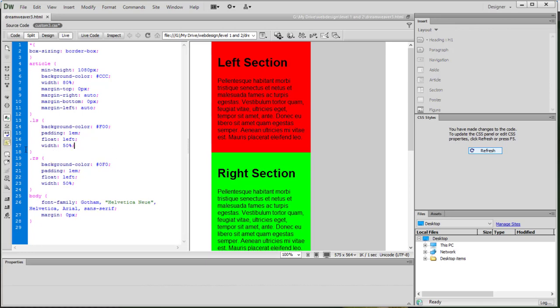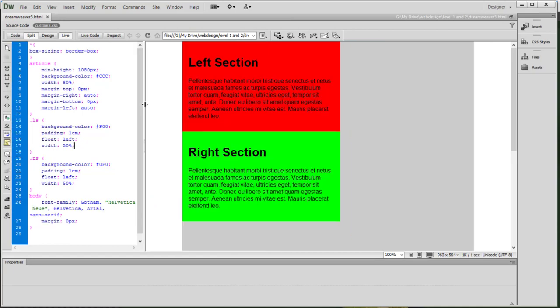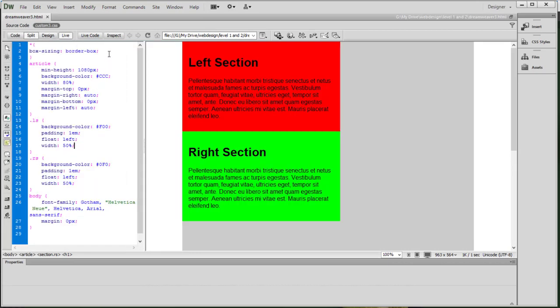This rule didn't exist, so I'm not sure Dreamweaver quite knows what to do with it. Let's try just putting it on design view. So even on design view, it looks like it should have enough space there, but it hasn't. Never mind, we know we've done it right because it's working correctly in the browser.